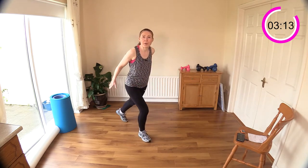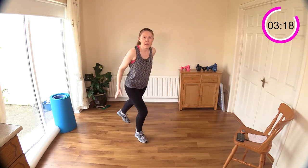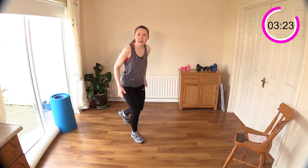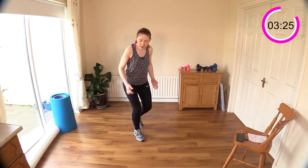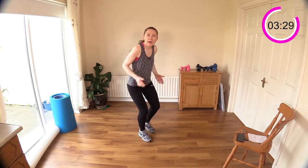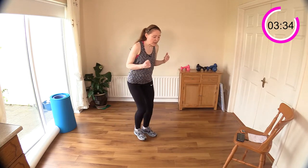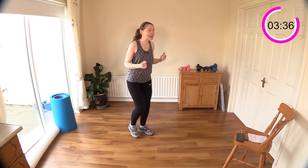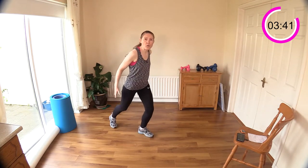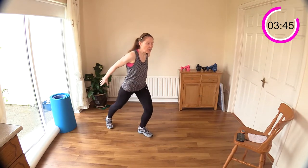Step backs. Now if you want, you can add just that slight little hop as the two feet come together, okay? If you find that's too much coordination with these arms, just step it. That's it, again, keep that heel up. Kick back with the arms, tuck the elbows into your rib cage. That's it, keep them in that general area. Neck is relaxed. Shoulder blades slightly retracted, not overly retracted, because you'll bring tension into your upper body if you overly retract.